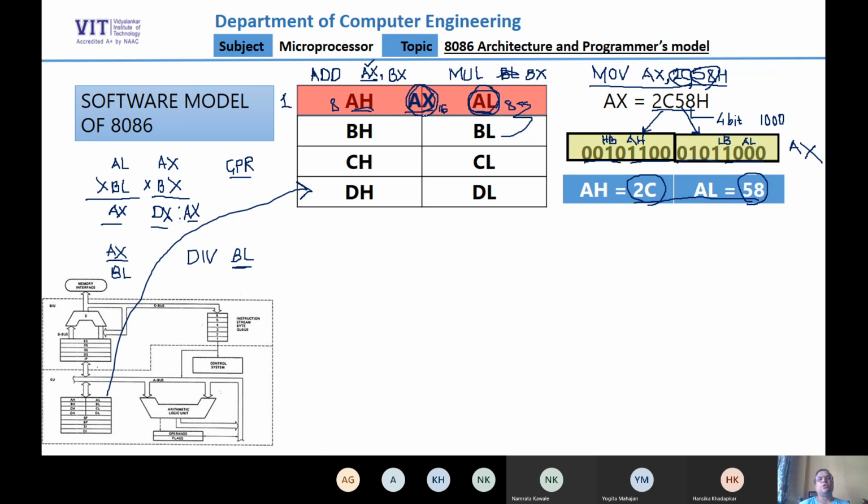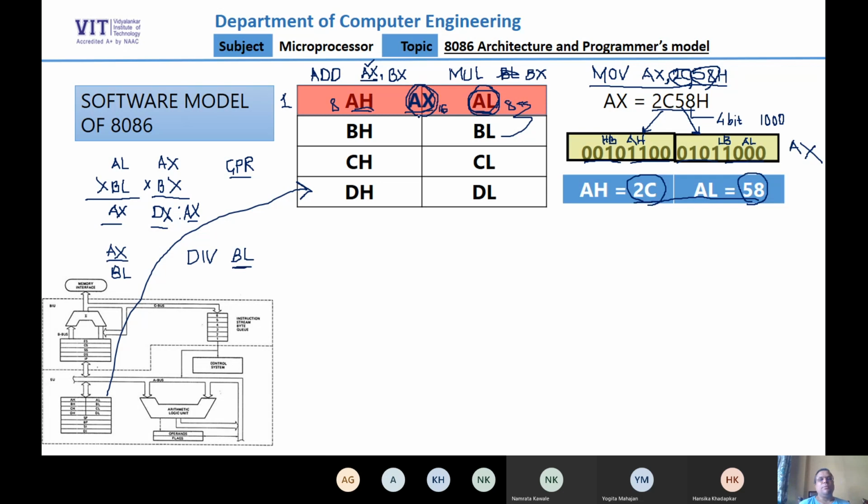Suppose the processor wants to read data from a keyboard. Whenever we type a key, the key code, the character code of that particular character, is by default received in Ax. You cannot use another register for this, only Al or Ax. And if I want to display some character on the screen, that means an output device, by default I should load that character into Al or Ax, and that will be displayed on the screen.